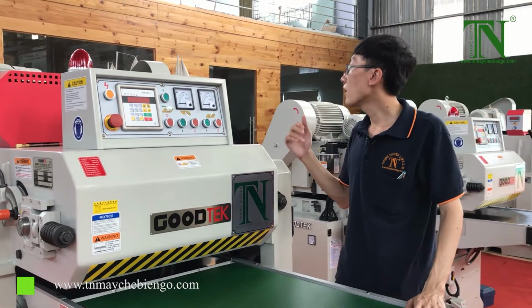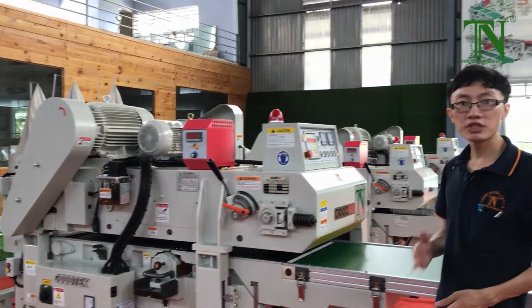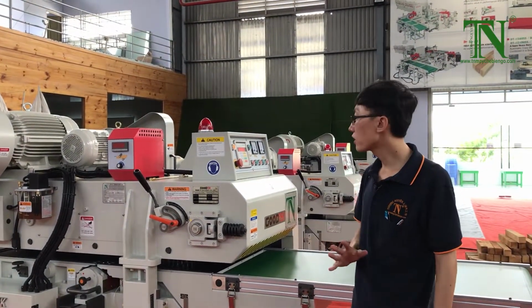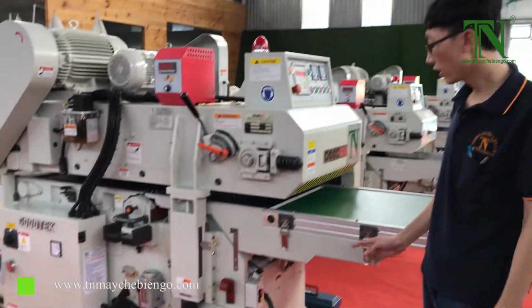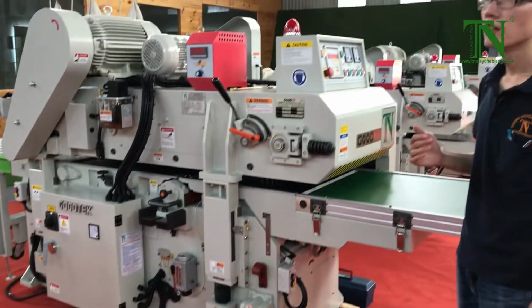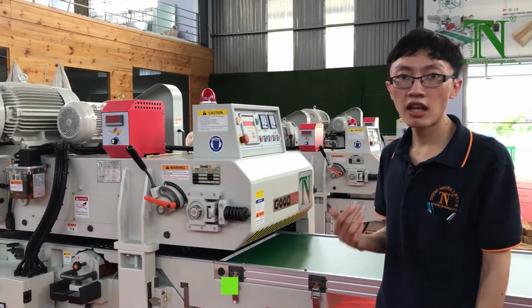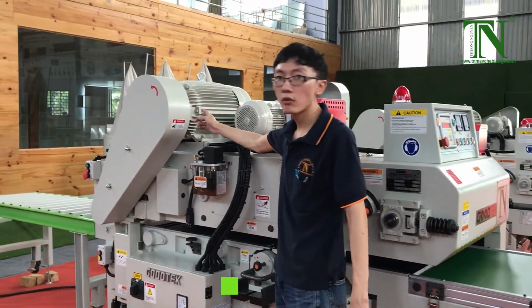Okay, now let's take a look at the motors. For this machine we have 4 different motors. The first one is the working table lifting motor. This one is about half an HP. The next one is the top working motor.